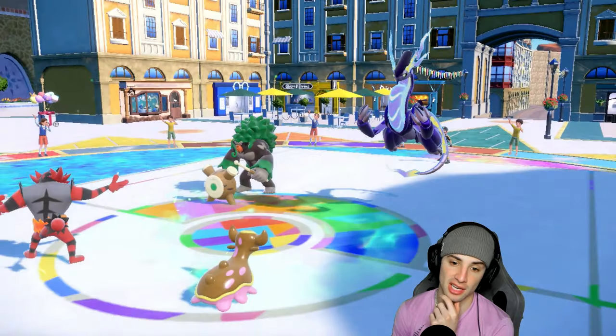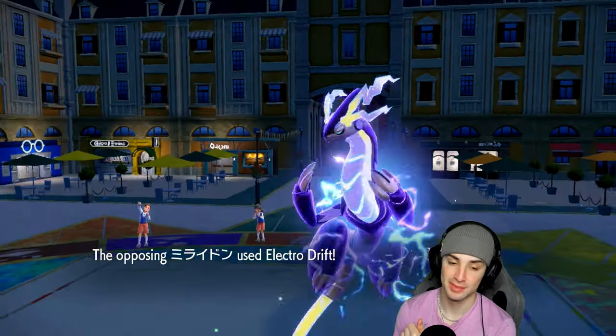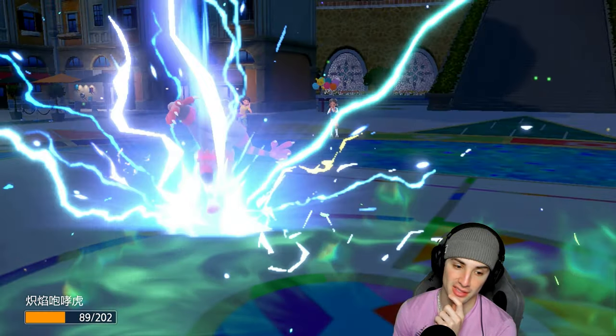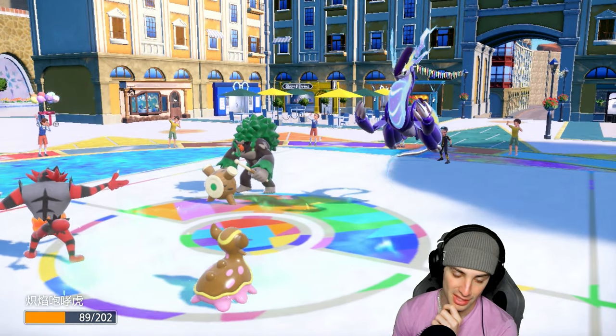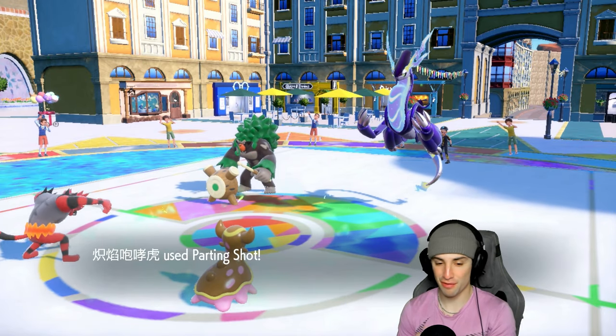Now we just Protect the Gastrodon. We put a nice wall up. I'm going to Terrasilize an extra because Miraidon's going to be asleep. And furthermore, Incineroar cannot KO us if we Terrasilize Fire. Electric Drift doing, like, zero damage. And Woodhammer gonna fly through here, and we're blocking it all day. Do I go for the Fire Terror?